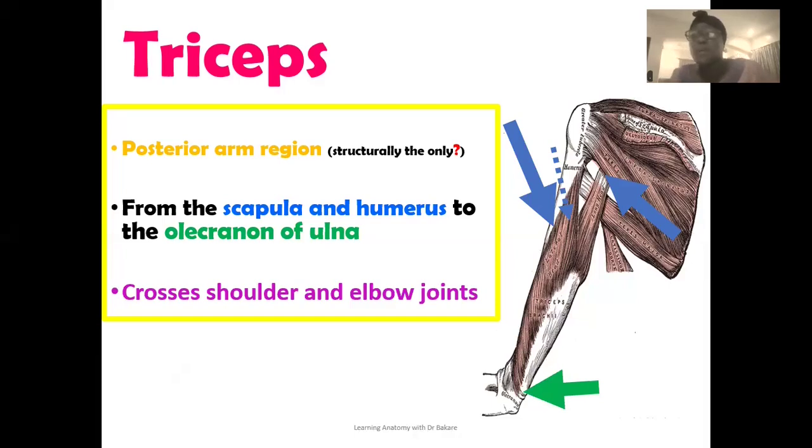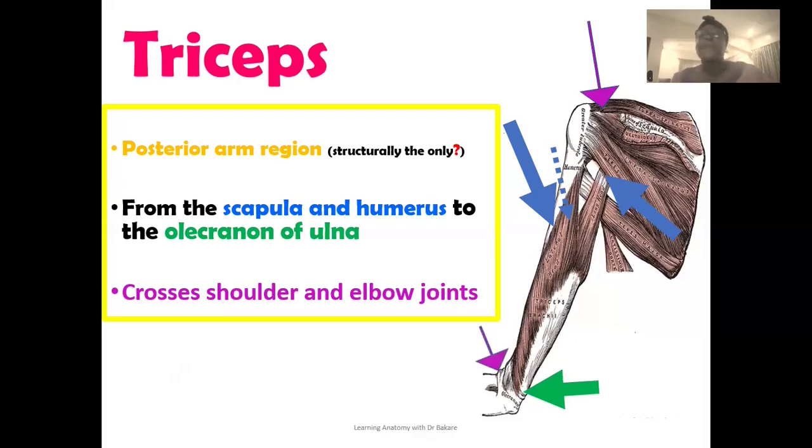It is also important that we highlight that if you consider how the different heads emerge and where they finally insert, you see that they are seen to be crossing over two joints. Superiorly, they are seen to be crossing over the shoulder joint, and this is specifically the long head of the triceps brachii. Don't forget that we already highlighted that the long head of the triceps brachii is seen to originate from a specific region of the scapula, and this is where the scapula is located. And if it does originate from this point, it means it will be crossing over the shoulder joint.